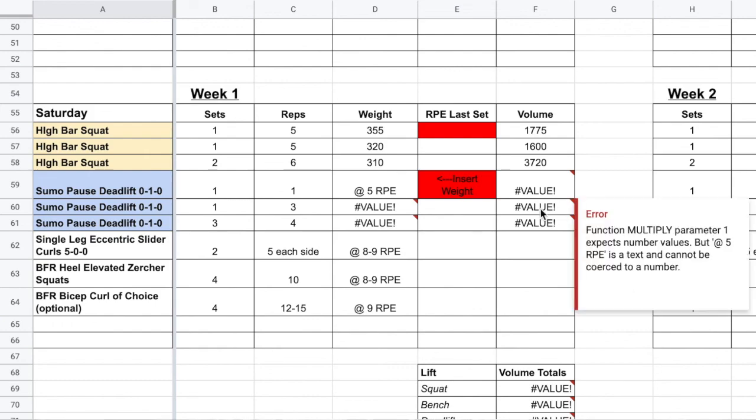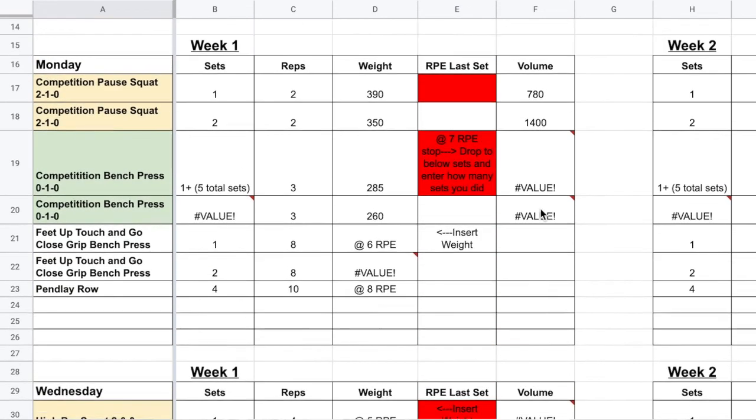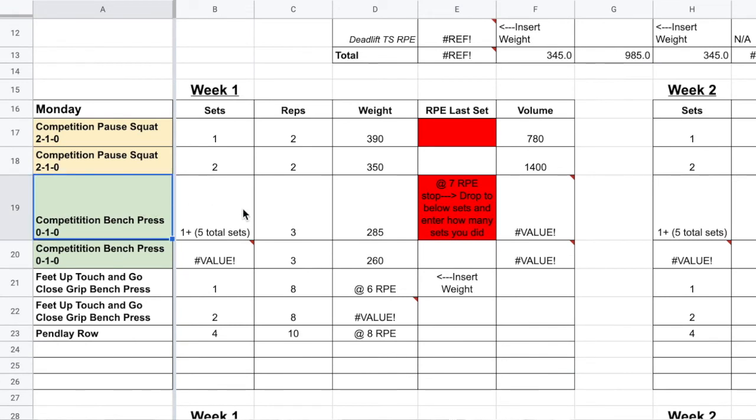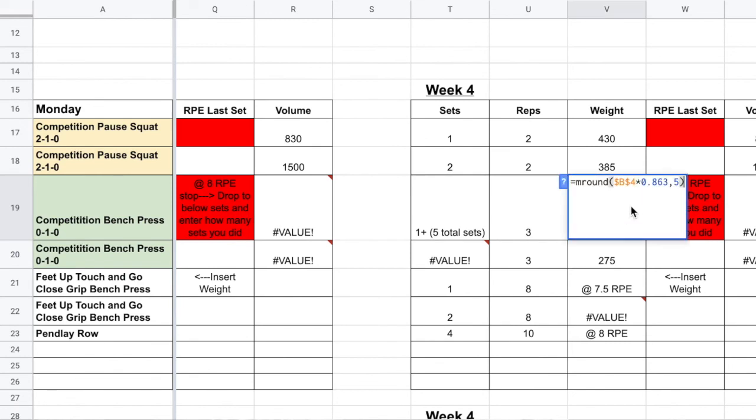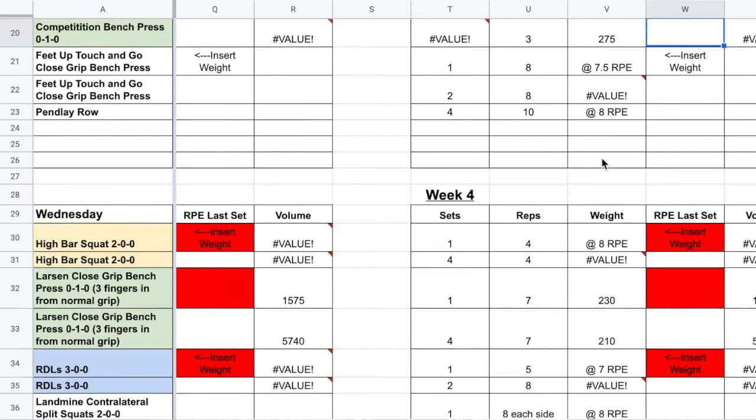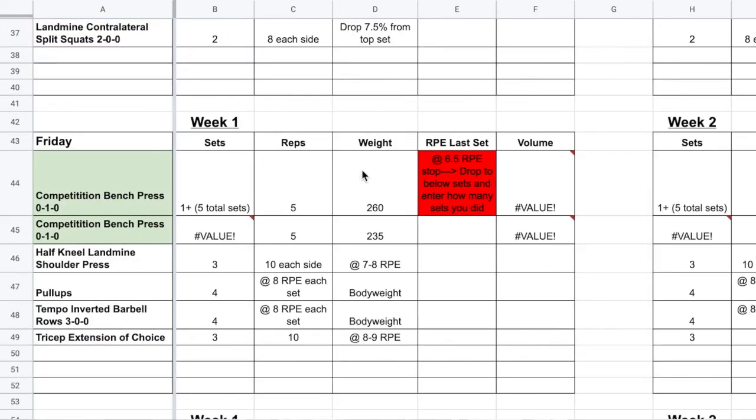So let's look at bench first off. So bench, primary day, he has competition bench press, and he has fatigue drop sets. So he will do as many sets as he can until he hits this fatigue stop. It's programmed, I believe, up to an 8 RPE on week 4, and it's just like a step progression each week up to that. On a secondary day, competition bench press with fatigue drop as well.